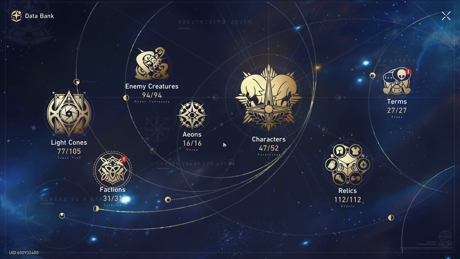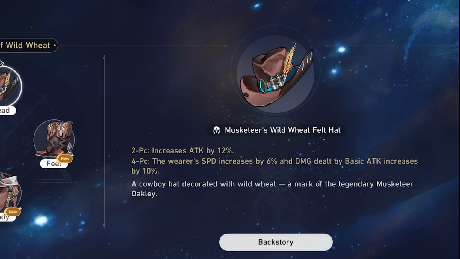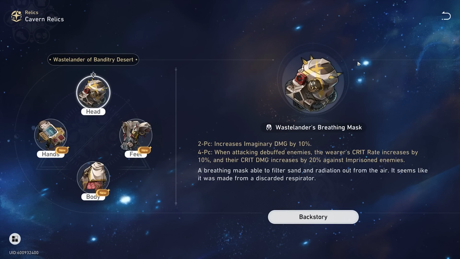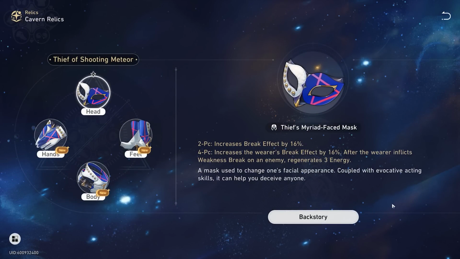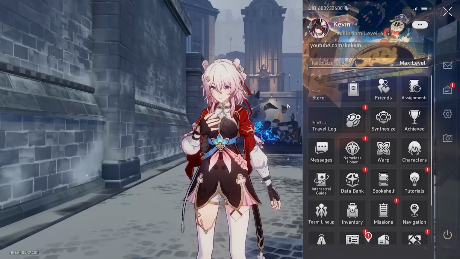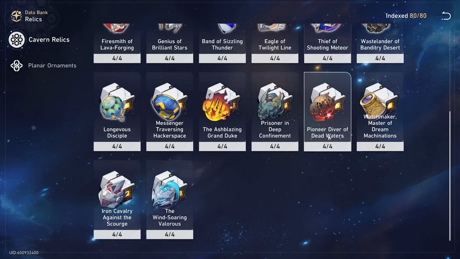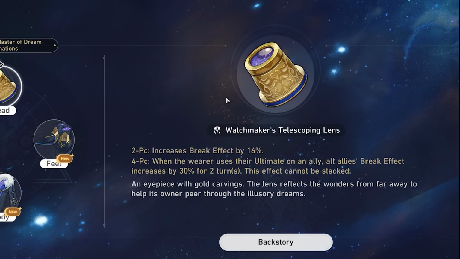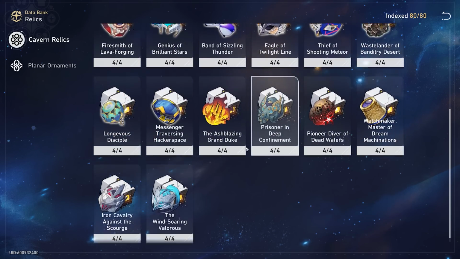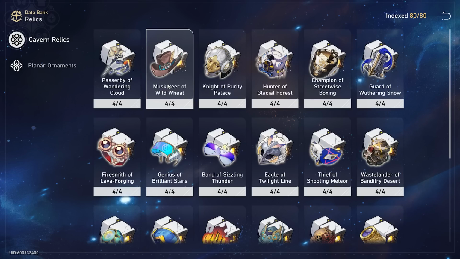As for the relics themselves, we're going to need stuff like Musketeer of Wild Wheat. Could be a good 4-piece for sure because of the basic attack increase. Of course, the imaginary set isn't bad either. I have heard rumors of a break effect March, which I'm not doing myself. I'm definitely going for crit rate and damage March. But if you want to build her around break effect, you could go something like Thief of Shooting Meteor or Watchmaker or something like that. Or, of course, you can go a mix of 2 pieces, for example, 2-piece Wastelander, 2-piece Musketeer, or any attack percent set. Those all work.